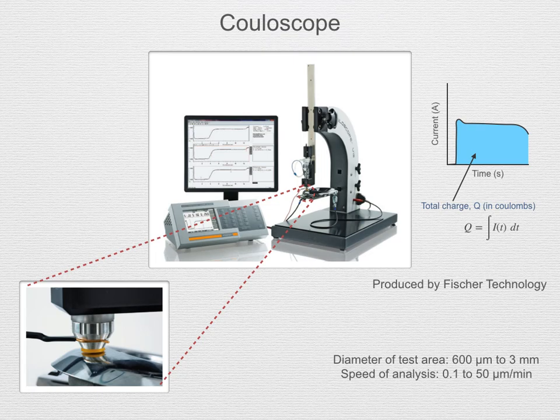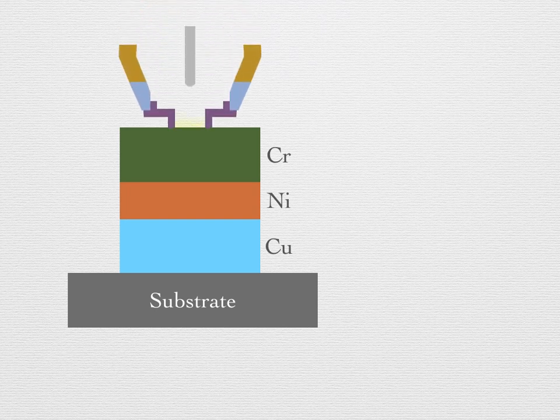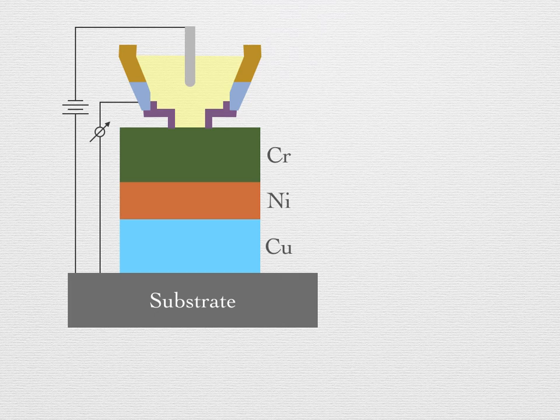As an example, consider this copper-nickel-chromium film. A typical film may consist of these 3 different metal layers, each with a specific thickness. The Couloscope can be used to confirm both the chemical identity and the thickness of each film. The Couloscope probe is brought up to the surface and pressed firmly against it to ensure a liquid-tight seal. The electrolyte is introduced, and electrical connections to the substrate are put in place. A sufficient potential is applied to obtain the desired current flow, which controls the rate of reaction. The metal sample is the anode and is being oxidized.